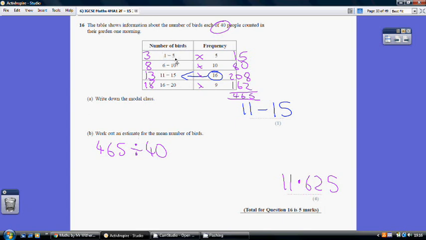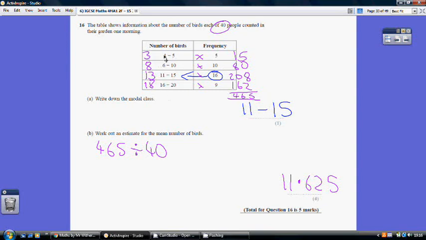So the best we can do, and the reason it's an estimate, is to take the midpoint, the halfway point. Now the easiest way to work out the midpoint, if you just can't see it, is to work out the average of these two numbers. So 1 add 5 is 6, half of 6 is 3, and so on. So the midpoint between 6 and 10 is 8, or if you need to do it, 6 add 10 is 16, half of 16 is 8. So we basically get 4 midpoints.